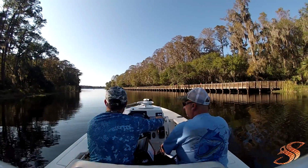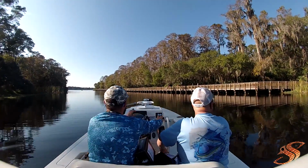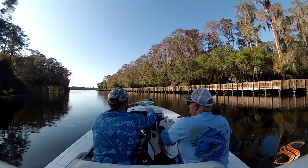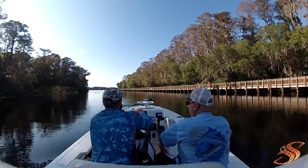So here we are, we just got to Lake Tarpon. I'm super stoked about fishing this lake. This is the first time I've been over here. It's an hour or so away from my house, and this is the John Chestnut Sr. Park boat ramp. It's a public boat ramp.